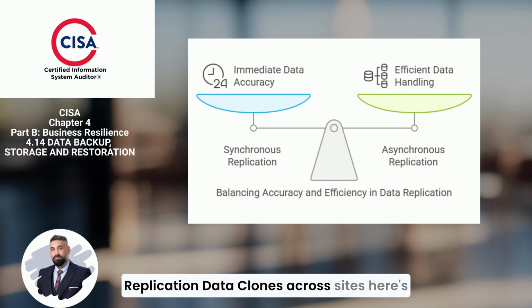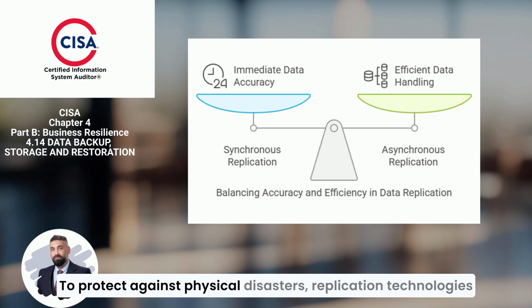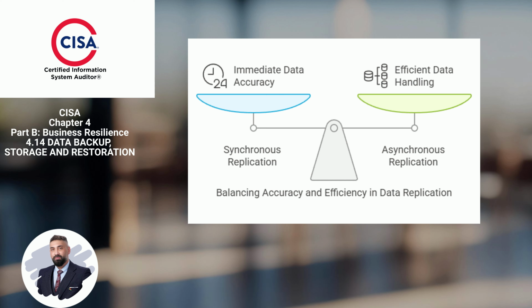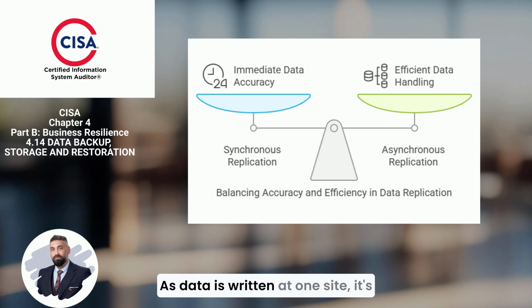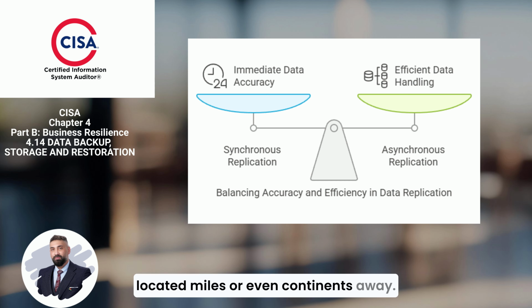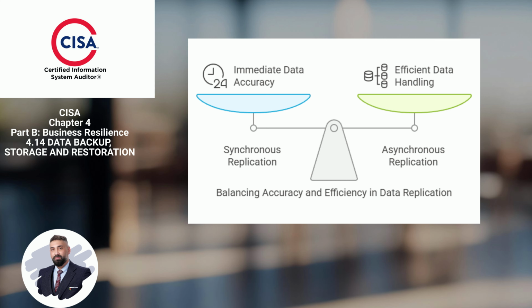Replication, data clones across sites. Here's where things get really interesting. To protect against physical disasters, replication technologies ensure that data exists in not just one, but two or more locations. Picture this. As data is written at one site, it's immediately or periodically duplicated at another site, often located miles or even continents away. This replication can happen in different flavors.